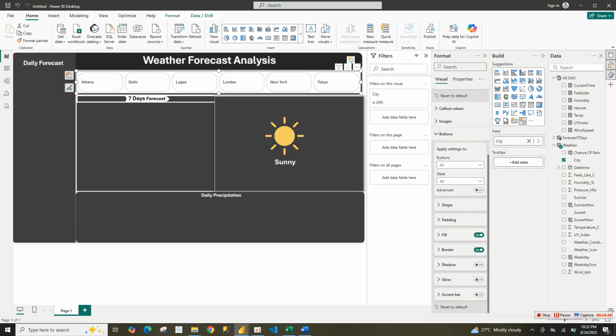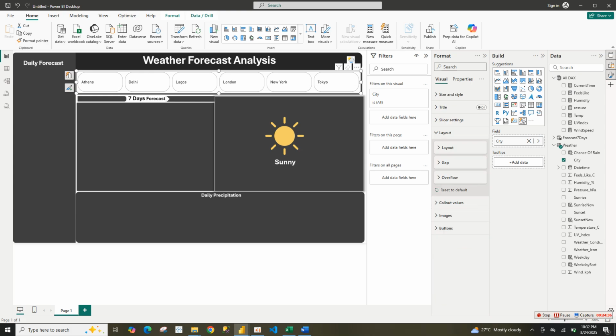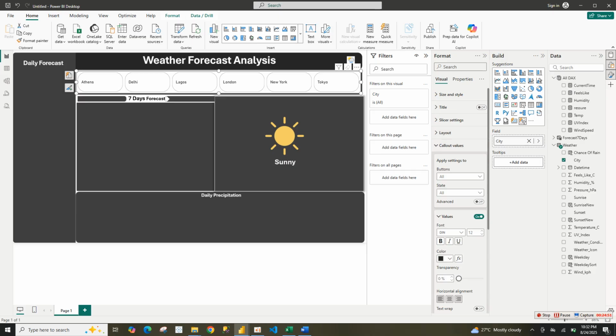So now the next thing that I want to do is very, very important. There is something that we call labeling in the callout value. So now you go to your labeling. Go to the callout value.